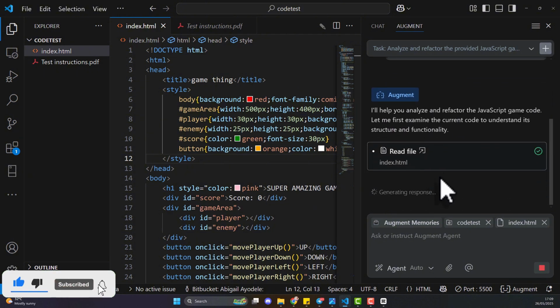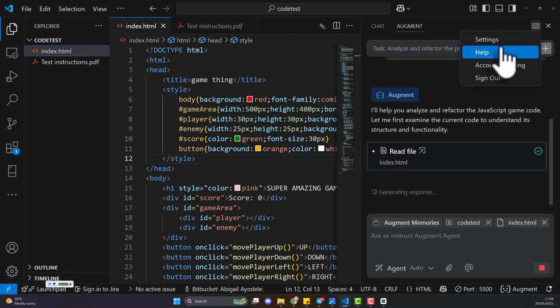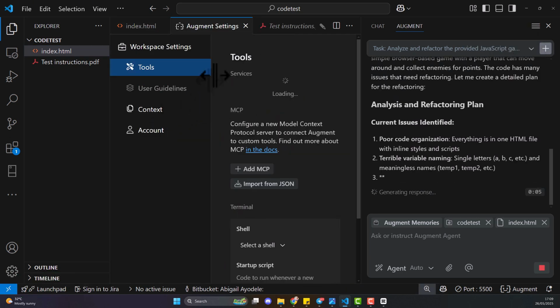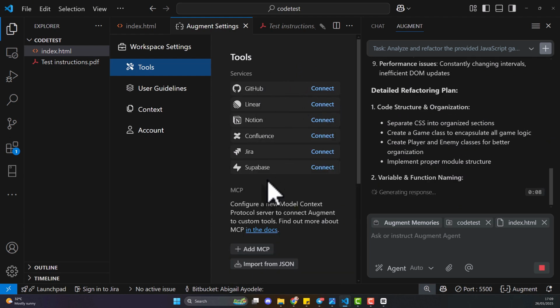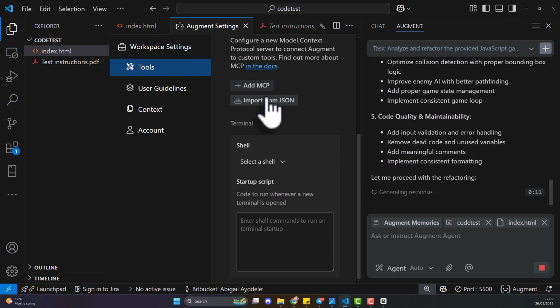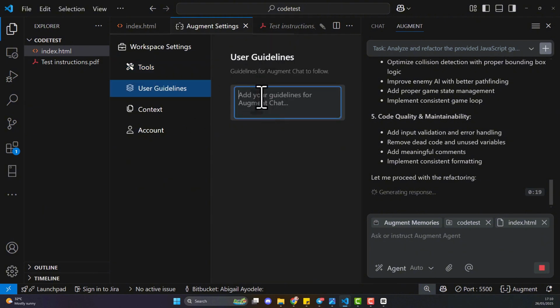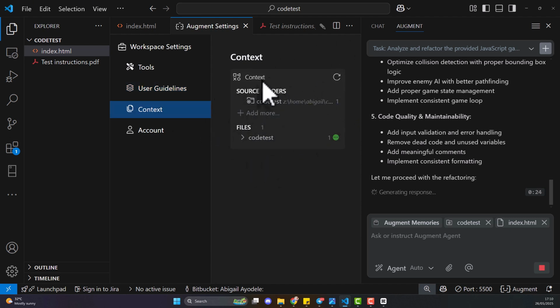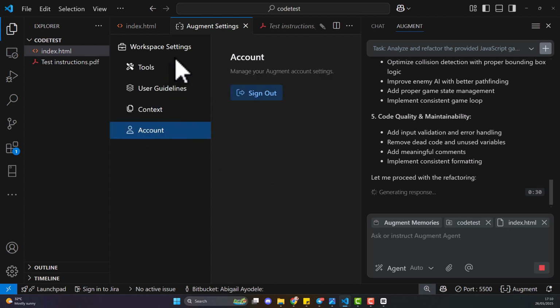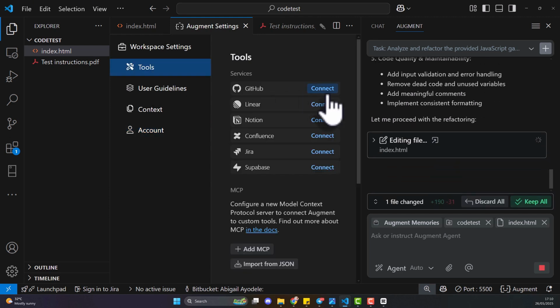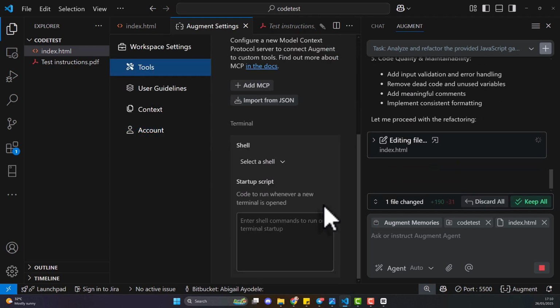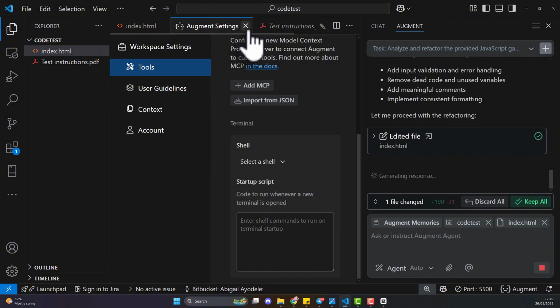While it's refactoring within the file doing its magic, I want to show you guys the settings page. There's a settings page where you can connect different tools and even add the MCP tools if that's what you need. If there's a particular one you've been using on Cursor, you can also bring it here. This is also the rules page like Cursor, where you add the user rules and all those stuff. You can also handle, because the codebase does get indexed, this is where you can clean up, and this is where you manage your account. So these are just the basic settings that we have, right? It's not as extensive as Cursor, but I think it's okay.